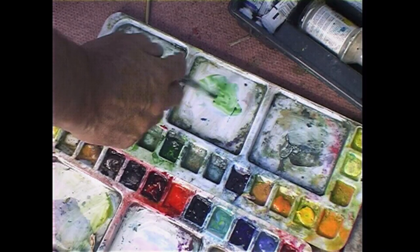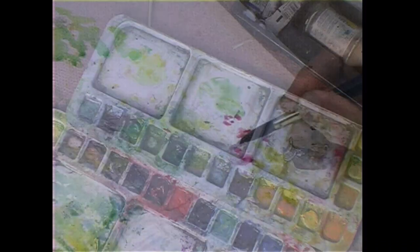These can be a warm green or a cool green. This is a fairly warm green at the moment.